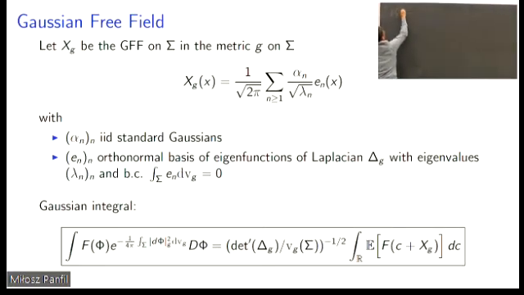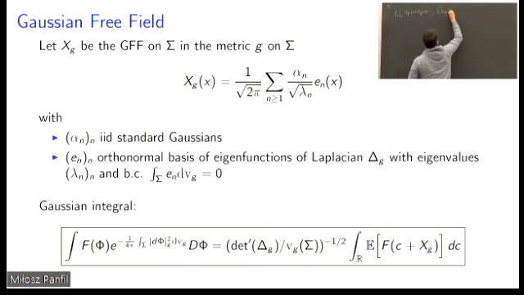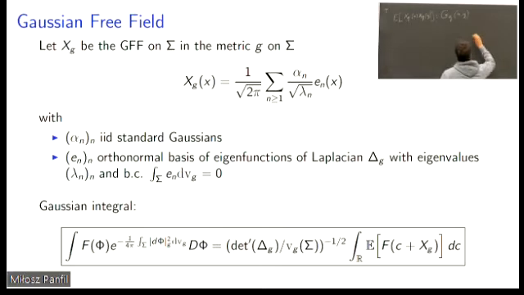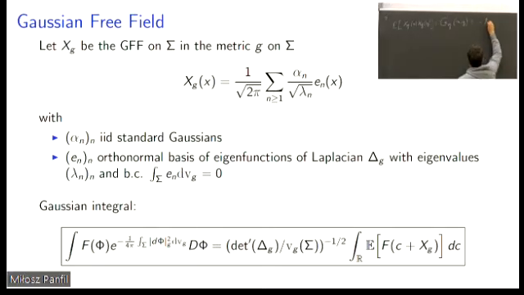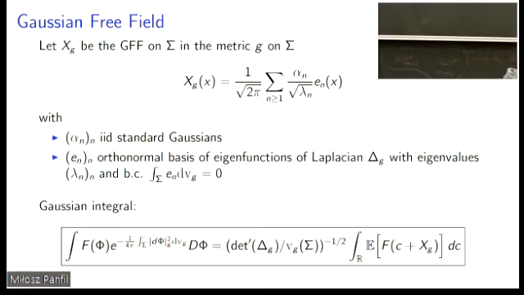So the Gaussian free field is just a Gaussian whose covariance function between two points is given by the Green function, which I'm going to call G, on my surface. And what is the Green function? It's just the inverse of the Laplacian. I put a minus, it depends on your convention on the Laplacian, but if the Laplacian is not positive definite, you take minus. So if you inverse the Laplacian, you get the Green function. And the Gaussian free field is nothing but this thing here. It's a Gaussian which lives on the surface.